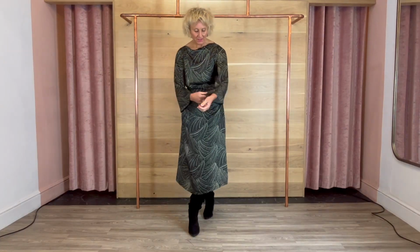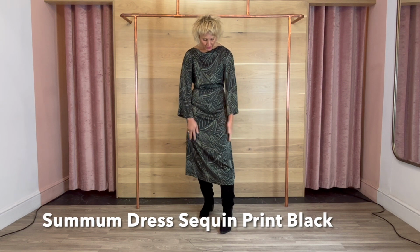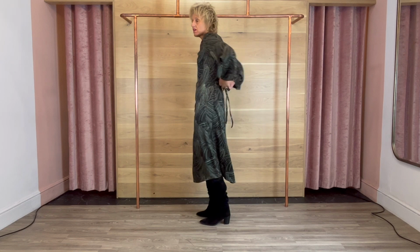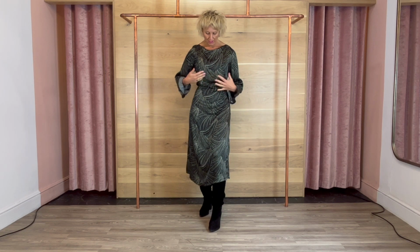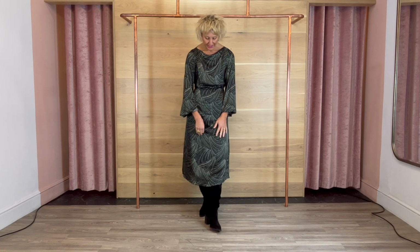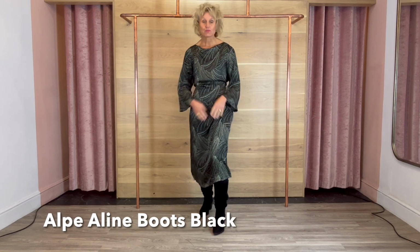So ladies, look at this. This is absolutely stunning. This beautiful dress from summer. It's a satinized fabric. It's really beautiful. It's got a sort of white gold print through it. Lovely long sleeve there. It's got a tie, and I've tied it to the back because I think it gives the dress more shape. There's nothing wrong with tying it to the front with a bow. And it's got this sort of slit neck here, really lovely. But when you tie it to the back, it gives this little bit of ruching here. And I popped on the Alina boots, which are the ruchy ones. Absolutely lovely, a really nice winter classy going out look.